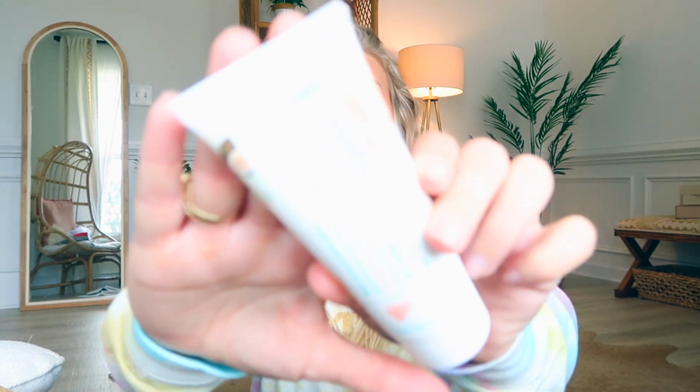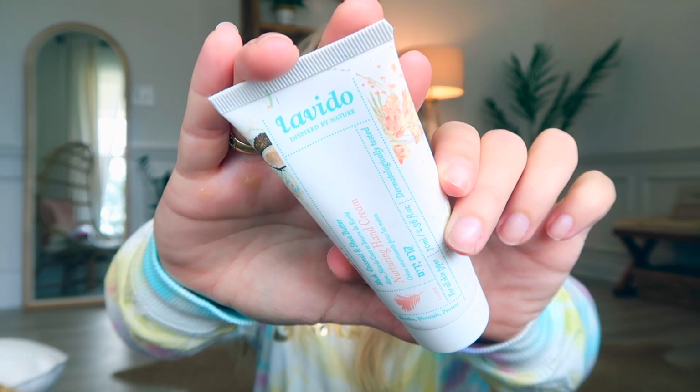We also got the Nurturing Hand Cream from Libido. This is the Musk Coconut and Shea Butter. I love the packaging. The packaging is super pretty. Let's just try this out. Sorry, I forgot to try the hand cream or the face cream.